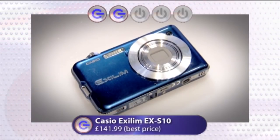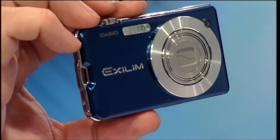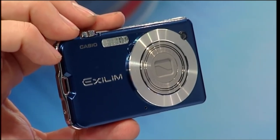Well, I'd give that 4 Gs because, I mean, it's not a bad camera on any terms, but it's particularly good when it's so small, handy and easy to carry. And I think Lady Victoria took a bit of a shine to it. It's a good-looking camera. You get the idea that she wanted to keep it in a little pouch there. Yeah, I think she might be going to a few parties with one in the near future. OK, so the Casio X-Slim S10 is the Gadget Show's party camera of choice.